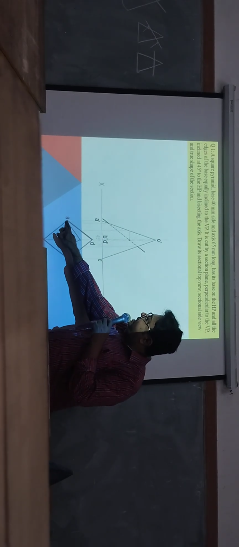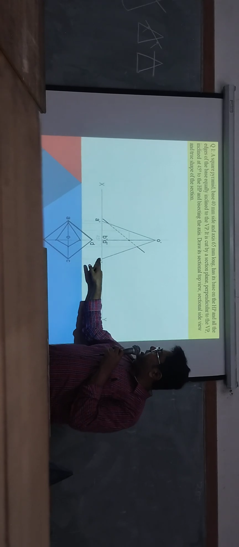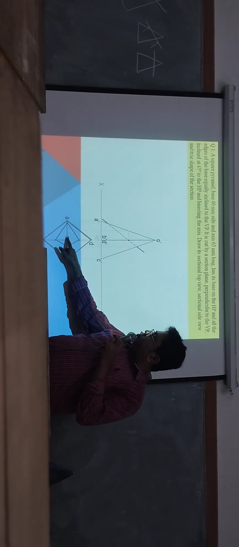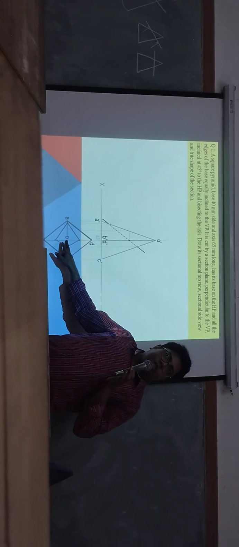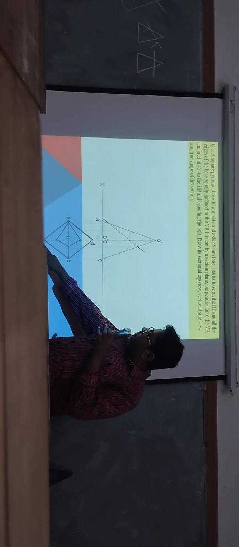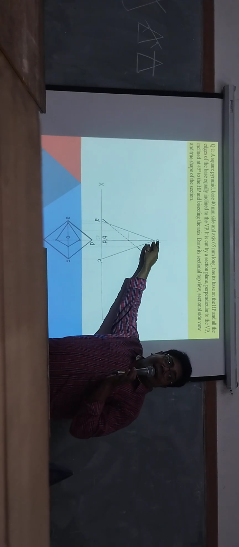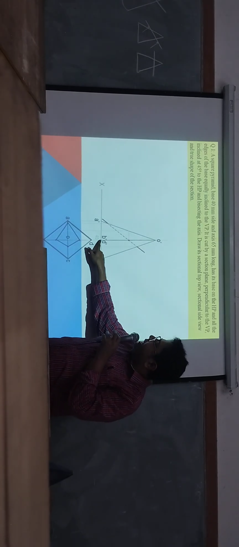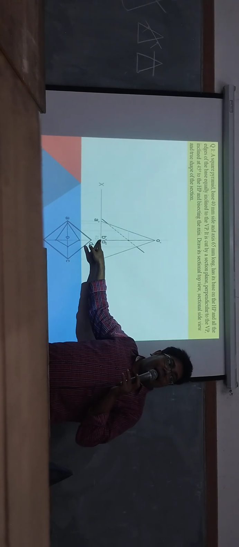Now identify, if this is A, this point will be A dash, this point will be B dash, D dash. Identified. This is C, it will be C dash. This is O. How to get O? If you join AC and BD, both will intersect. So from all these points, if you draw the perpendicular line, all the lines are on the same line of action. And the top portion will be O dash because this is the height. Clear?